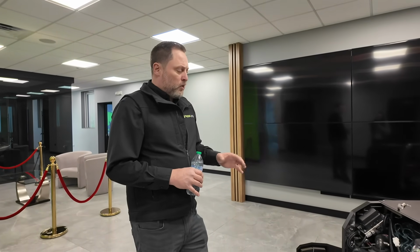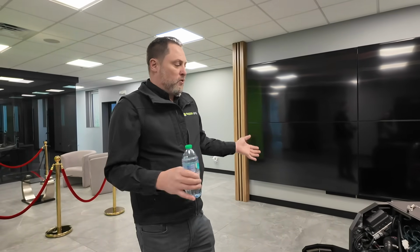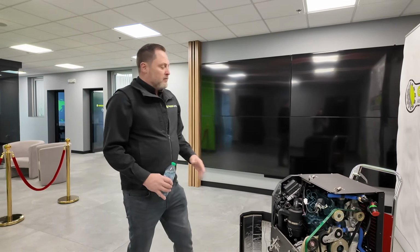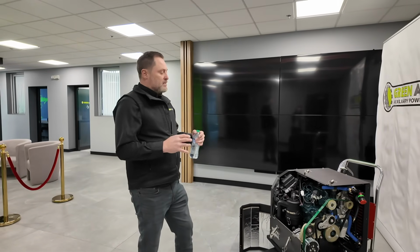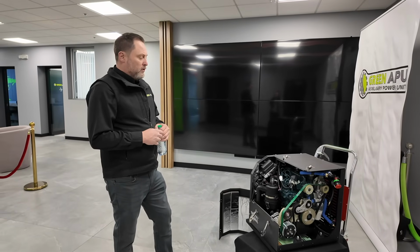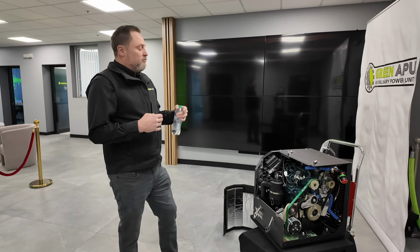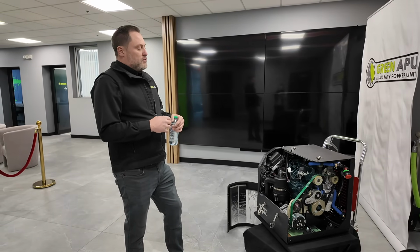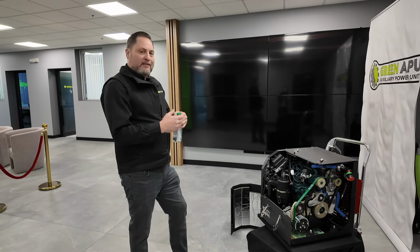So these units really see the most extreme environments that any piece of equipment like this can be subjected to. When they're not being used, they're on the road bouncing up and down for 1 million miles. And when they're being used, they're hot, basically an engine inside of a relatively closed-in box. So everything has to be perfect, otherwise it will fail. We've learned those lessons over the years. I always say this unit's very mature at this point. Our 5th generation unit, and we've been building it for 15 years. At this point, it's a culmination of so many lessons learned.